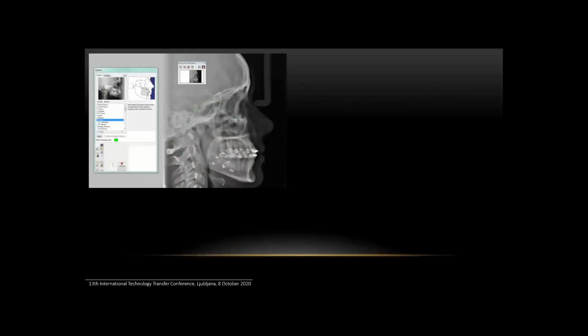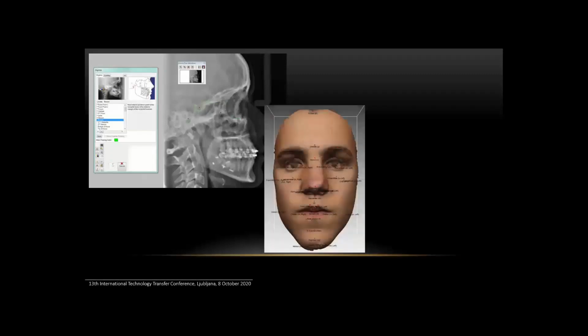Traditionally used methods for diagnostics and evaluation of these patients are clinical exams, photographs, and lateral X-ray cephalometry, which is presented here. But you can imagine these are two-dimensional methods and quite subjective ones. Press enter, please. Nowadays, with 3D surface optical scans, we can do many analyses in a more objective way. These methods are different and many.